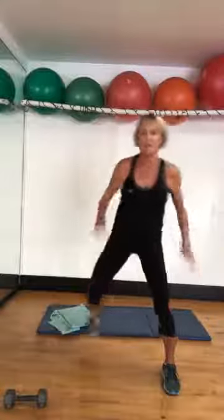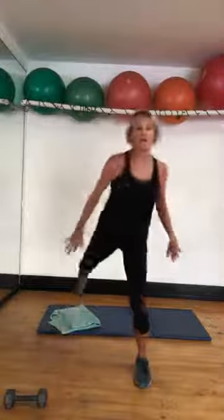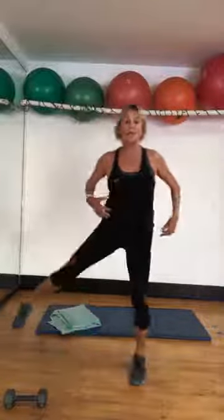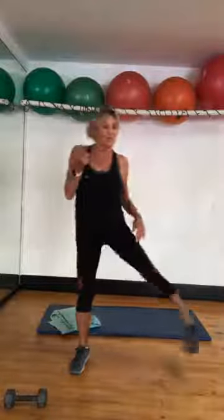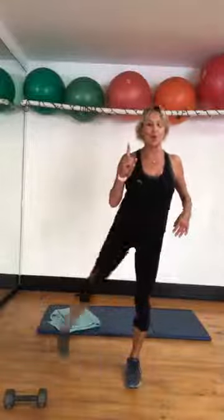Now wipe those feet — wipe those hamstrings. Not the best scenery with the mat behind me, but we're going to use it. If I don't put it there, I'll forget to use it. Outer thigh — gluteus medius and maximus. Turn your toes in, think of being tall, bring it in, open up through the chest, shoulders going out to the side. Little lift. Remember, we talked about starting April first — double it up, being more consistent. Pick one thing and be good at it.